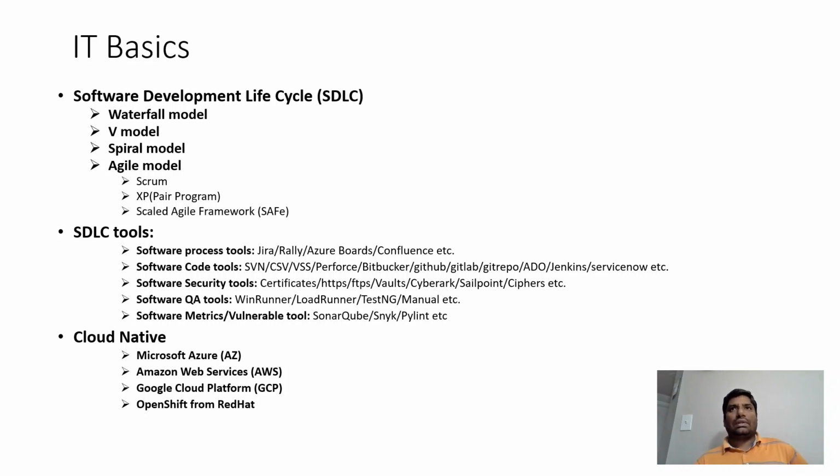So there are a lot of tools and things to be followed when we are following the software development lifecycle models. For the software process, you need to document things and then create the stories. All those things have to be handled using certain tools. Say if user stories are being captured, it can be using Jira, Rally, Azure Boards. Those are the set of tools I'm giving you here a little bit. You can definitely read more from Google, more and more is available.